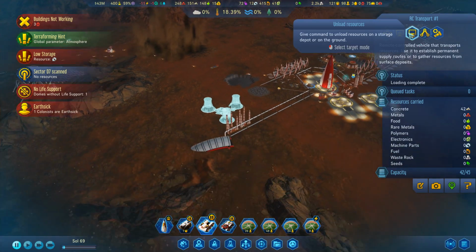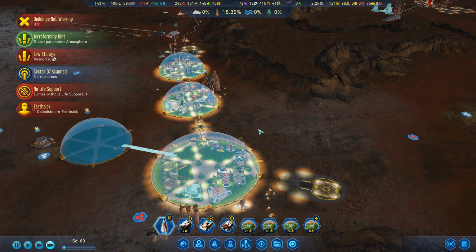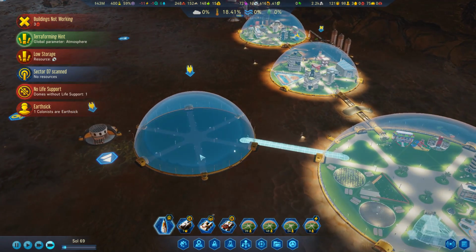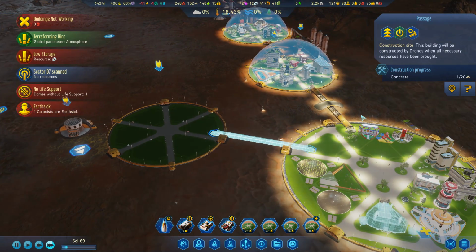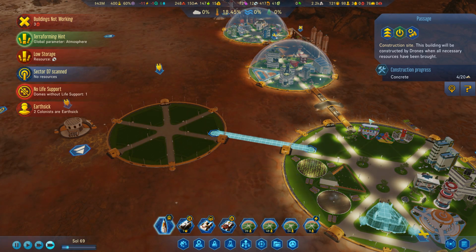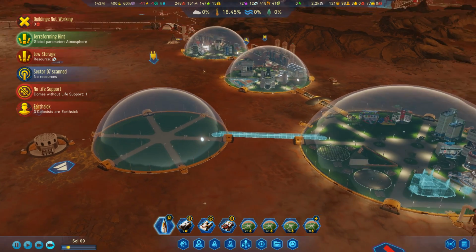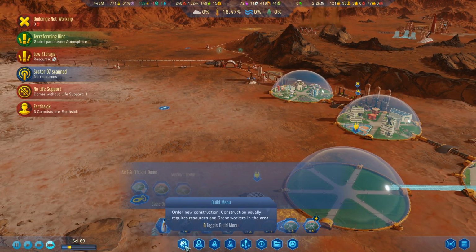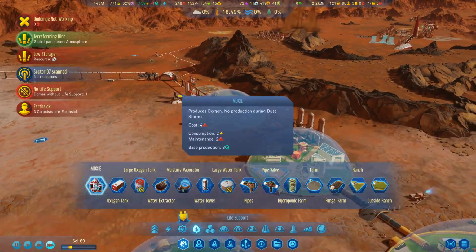You have all the concrete you need. Let's go ahead and have you come back over here. The concrete I'm about to unload will help build new stuff in this dome. And of course, we need more concrete for the passage, too. 20 concrete for that one passage. Think of how much the dome required. For this passage, we need 20. It's crazy. It seems like we might need to do a little bit more oxygen production now, which is fine. I can manage that.